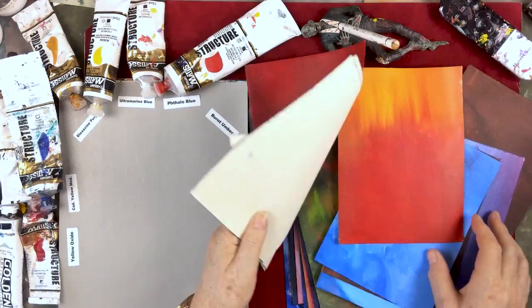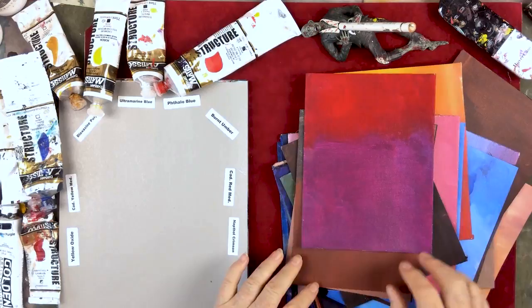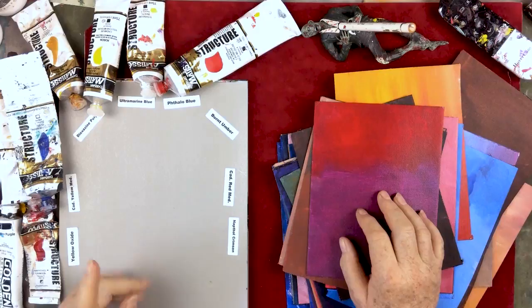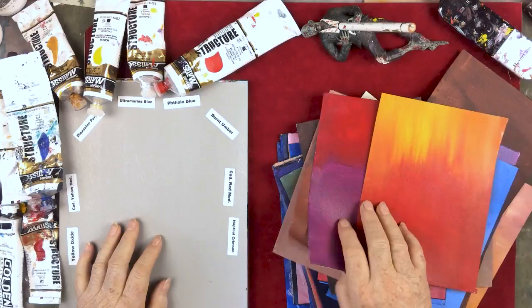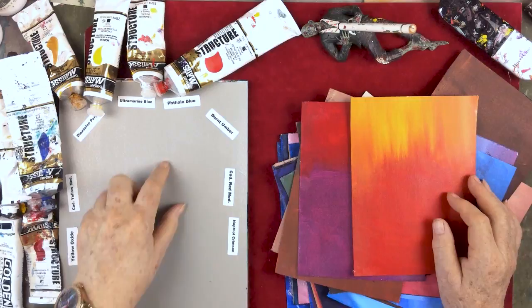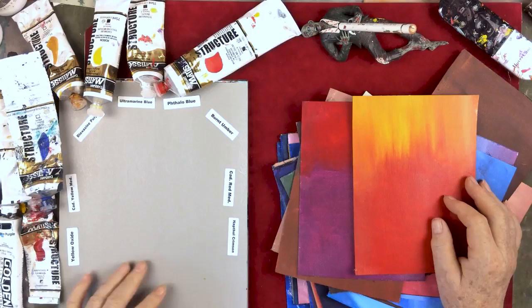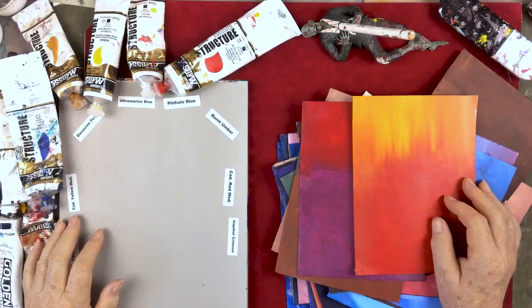I have all these little different canvas sheets I'm going to show you. Whenever we do a painting and there's leftover paint, we just build these sheets and I can use them as demonstrations. So the first thing I'm going to tell you — recipe number one — it's really not a recipe, but it's something you can absolutely take to the bank: whatever color you mix, it will look different depending on the color next to it. For instance, blue next to an orange is going to look different than next to a brown. So when trying to figure out your canvas colors, use a neutral gray canvas pad or white, and keep your color mixing areas fairly clean.